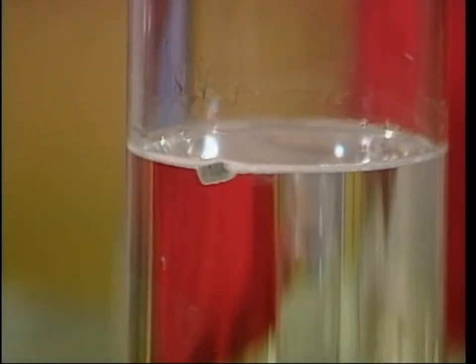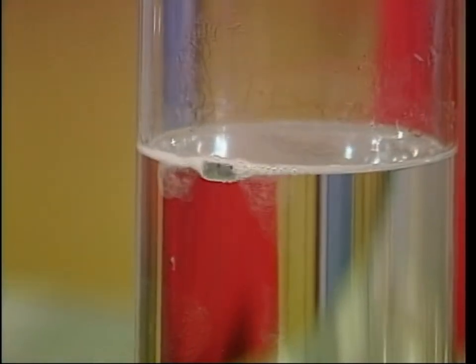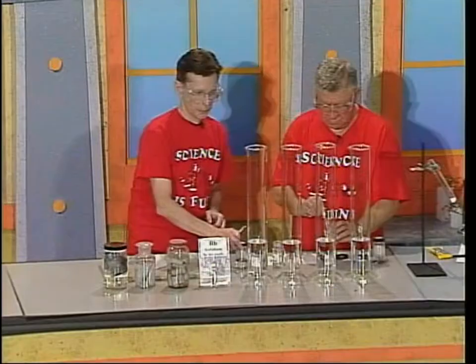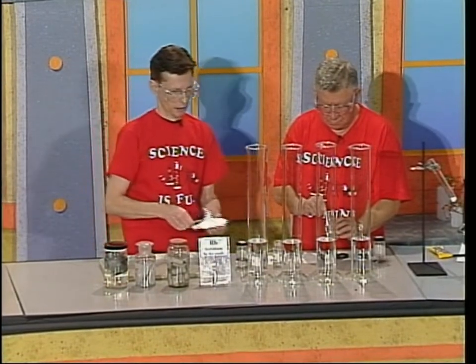Something is happening. Yes, if you look really closely, you can see that there are some bubbles forming, and it's beginning to fizz. Oh, yeah. Takes a little while for the oil to get out of the way.